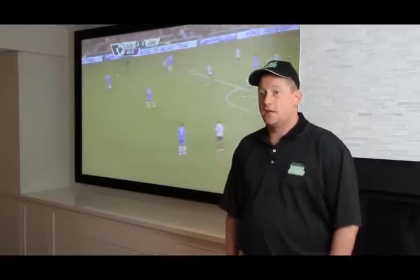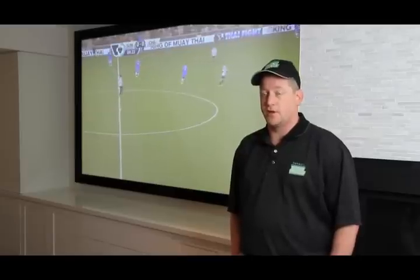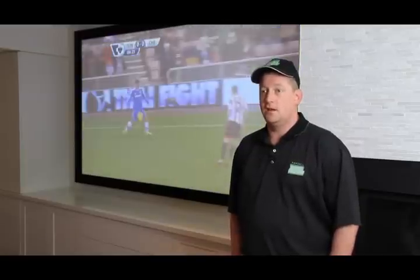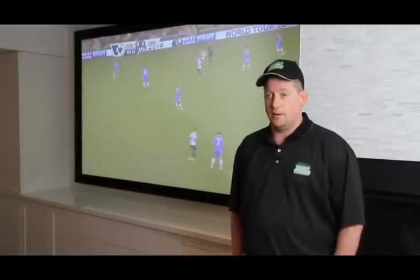As you can see, what we've used here is a fixed frame on-wall screen, which is the correct way to do projection systems. One of the myths in this industry is that you are supposed to use either an electric retractable or a manual pull-down screen. A fixed frame actually offers you superior picture quality and is actually less expensive than the other two options.